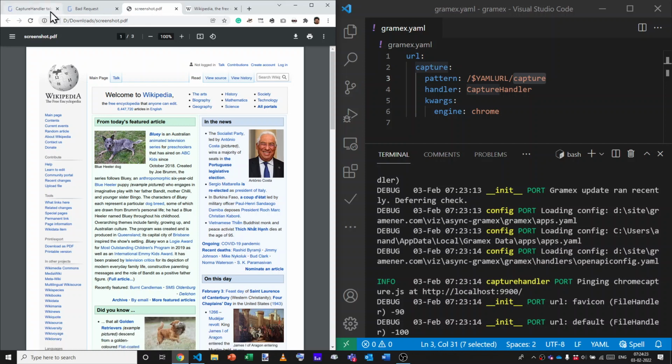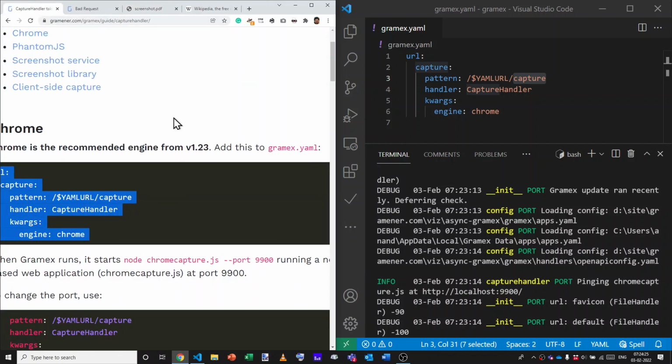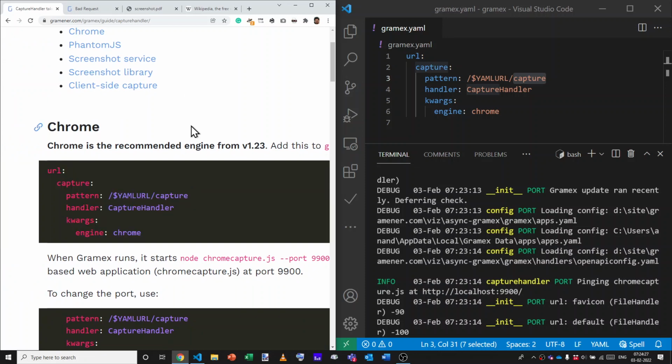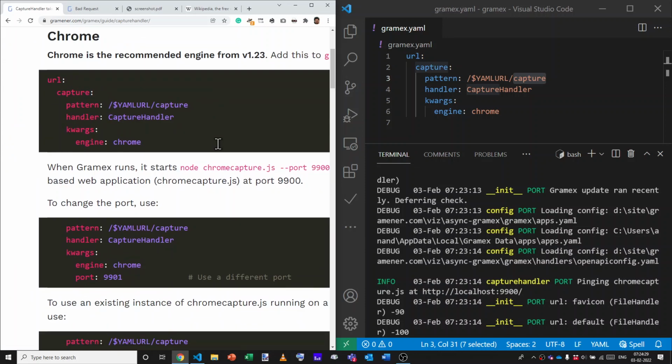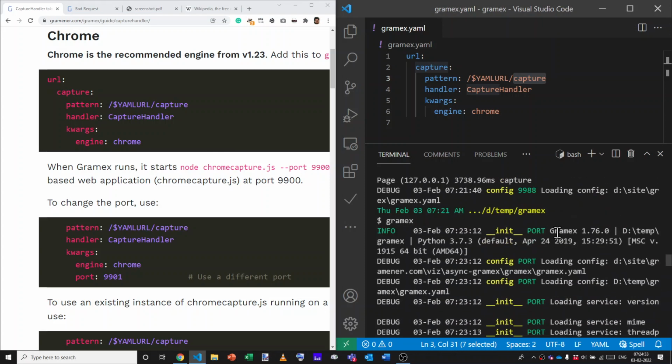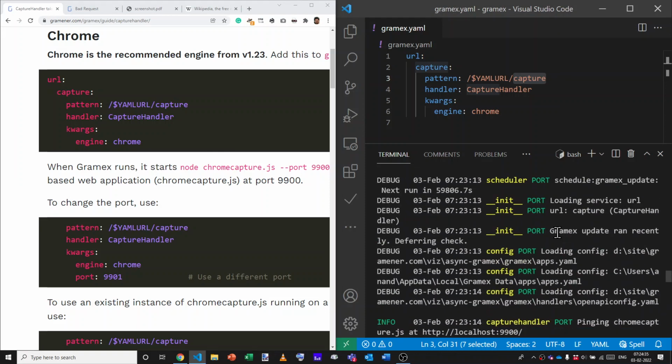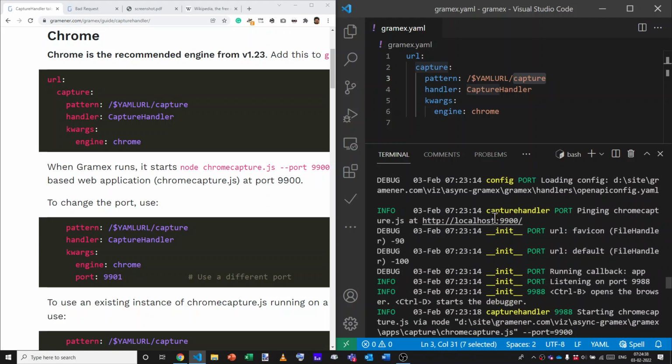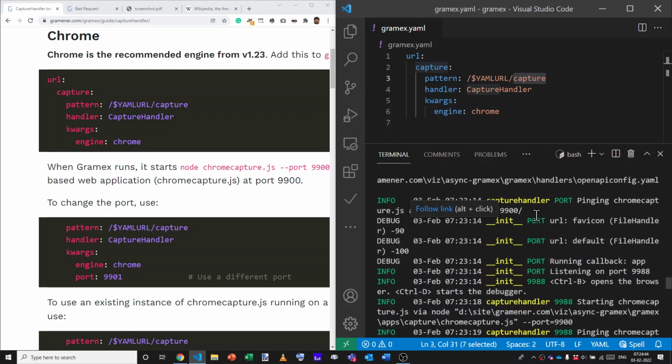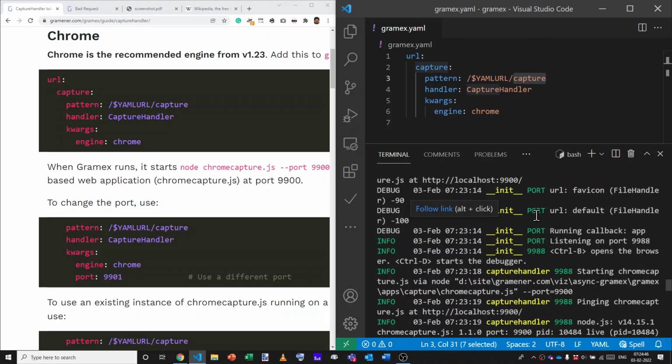Before we go into the options that we can pass to the URL and capture it differently, let's look at the various other options that we have for CaptureHandler itself. By default, it runs at port 9900, which is something that you saw a short while ago. This is an internal port. The end user has nothing to do with it. In all likelihood, as a developer, you won't need to change it.